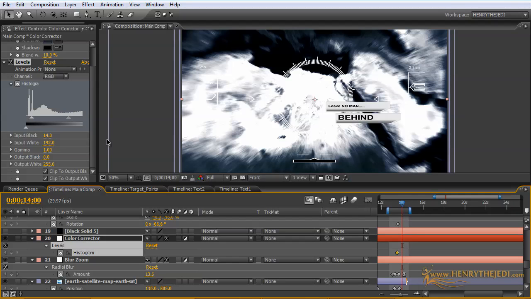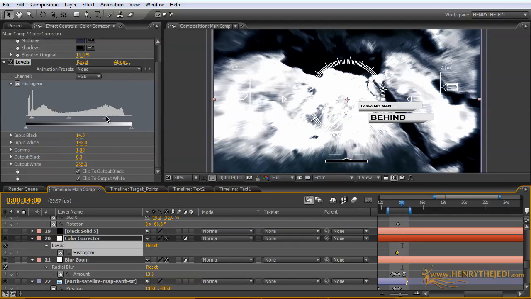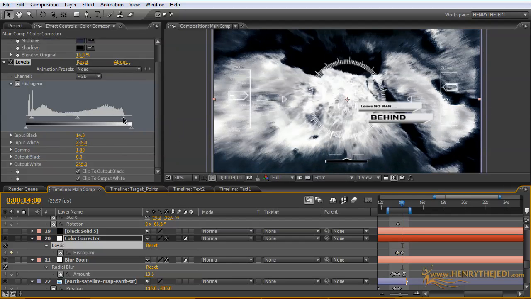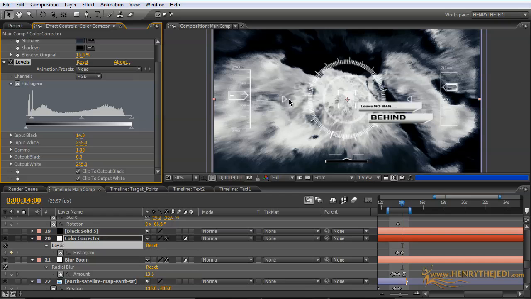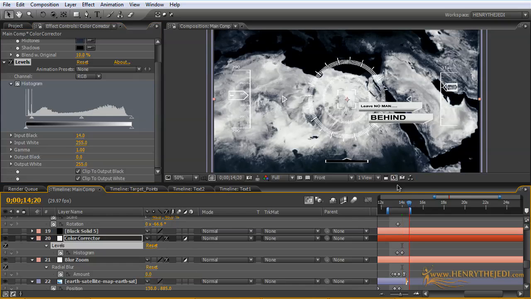And then, of course, in here, we're going to move things a bit subtly. See that, because the histogram was really pushed high, that's why of course our map looked quite too brightened for our liking. You see, that's much better. Okay.